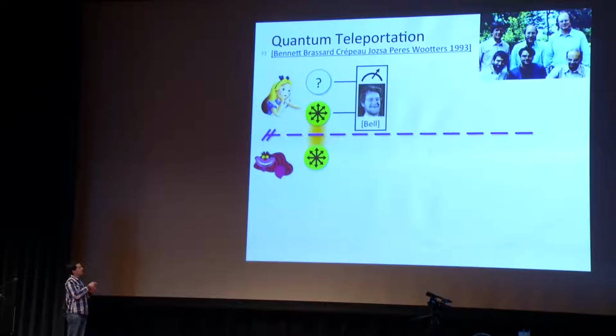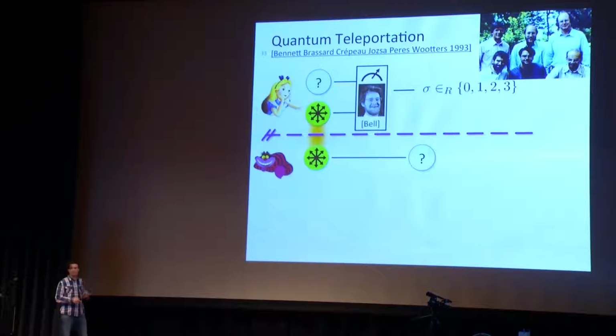And this is a measurement on 2 qubits. It's the half of the EPR pair that she shares with Bob, together with the qubit that she wants to teleport. The outcome of this measurement is again going to be classical. It's 2 classical, actually random, bits. So say 0, 1, 2, or 3. And magically, because of the entanglement, this qubit will appear on Bob's side.